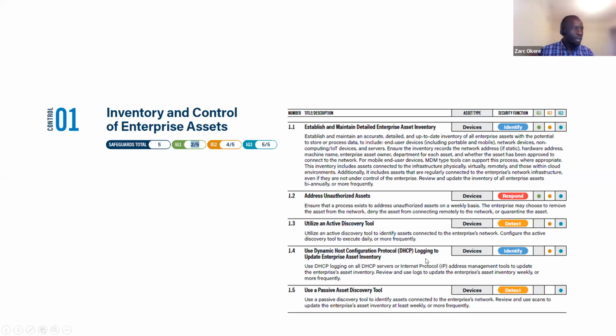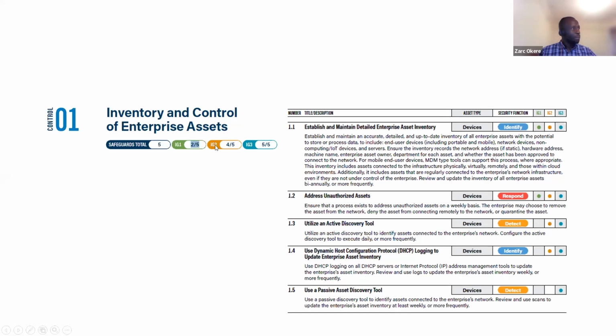Yeah. The same for 1.4. 1.5 only applies to implementation group 3. Okay, so I hope I am clear on that. And you can see here under safeguard total, implementation group 1 is 2 out of 5, and you'll see there is only 1.1 and 1.2 out of the 5 safeguards under control 1.